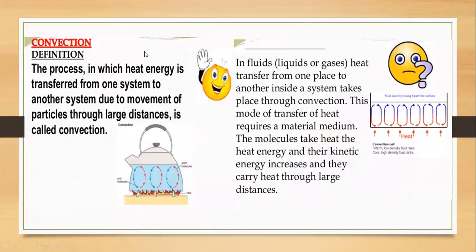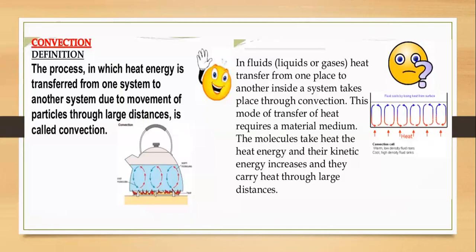Now, what is convection? Convection is again a mode of transfer of heat that requires a material medium. Any medium is needed just to transfer heat through convection. In conduction, the molecules transfer the heat energy, but they do not leave their place. In convection, the molecules take the heat energy and their kinetic energy increases and they carry heat through larger distances. The molecules leave their place and they carry the energy with them.